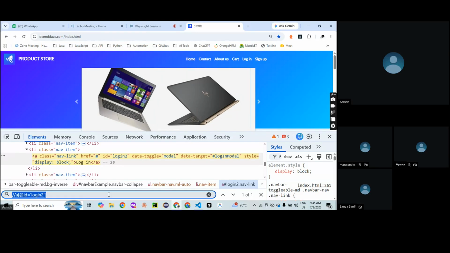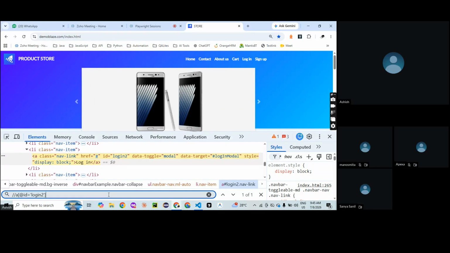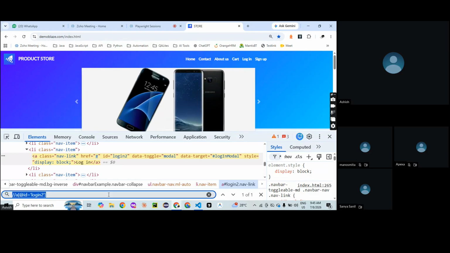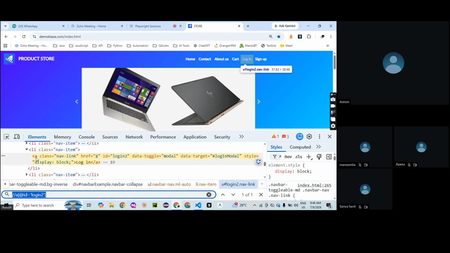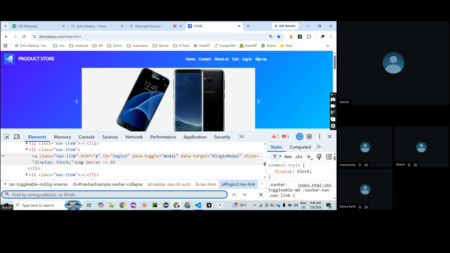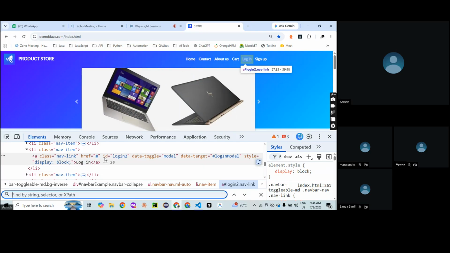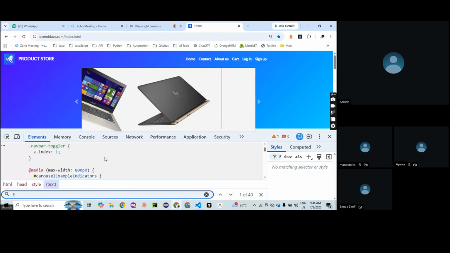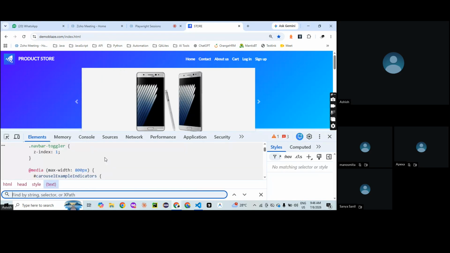Right? So this you can use, or you can use CSS directly. Sir, A is for the anchor tag. Yeah, anchor tag. So anchor tag having the attribute ID and login2 as the value. What do you use for ID in CSS, how is it represented? Using dot. No, dot is for class. Right?